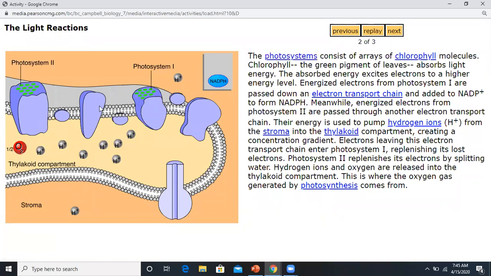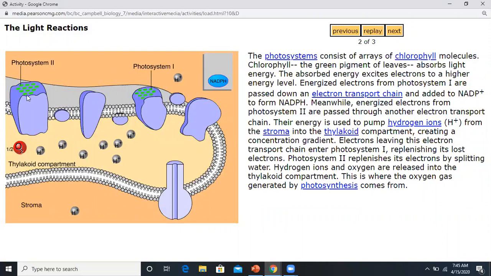Now, this should look somewhat similar to cell respiration because it works pretty similarly, minus a couple of key things. But basically, we've got one of the most ridiculous things in biology. We have the two photosystems. Photosystem 2 occurs first, before photosystem 1. A little backstory: photosystem 2 was discovered after photosystem 1. They just thought there was one photosystem. So anyway, let's get this dialed in.